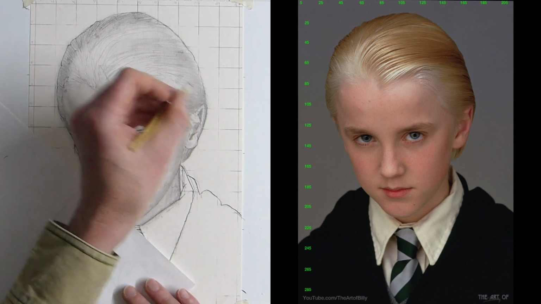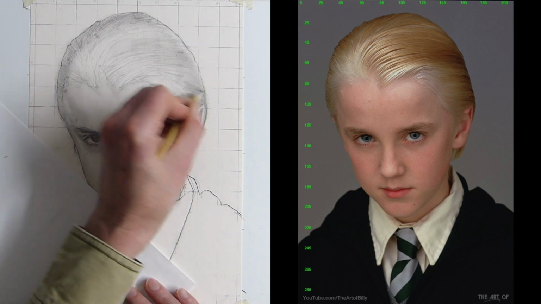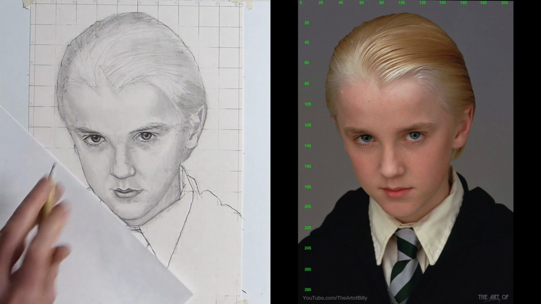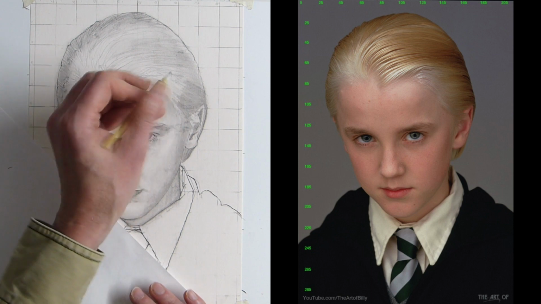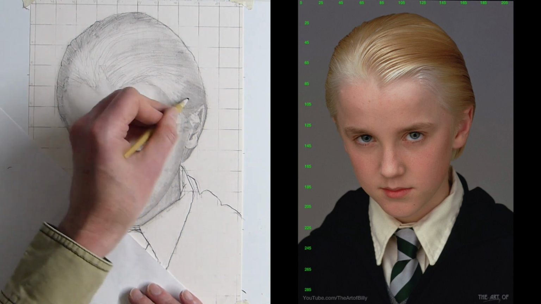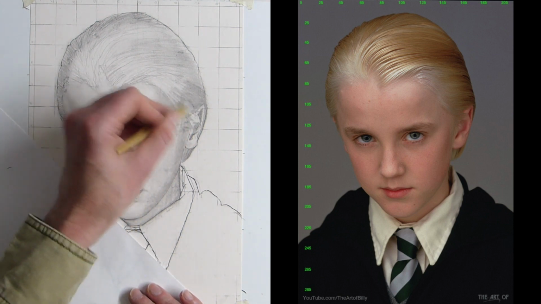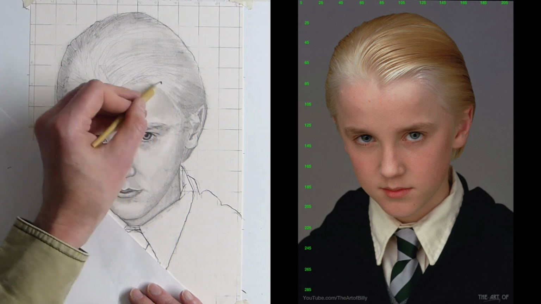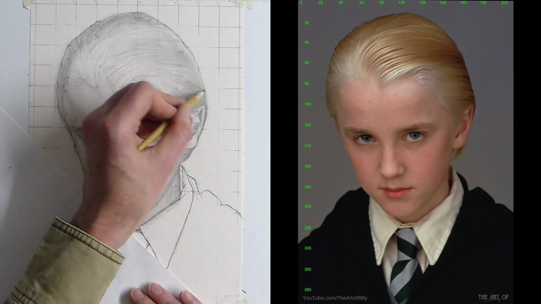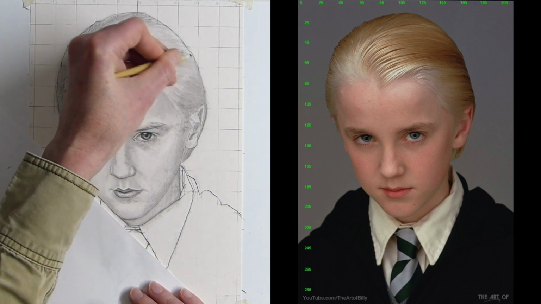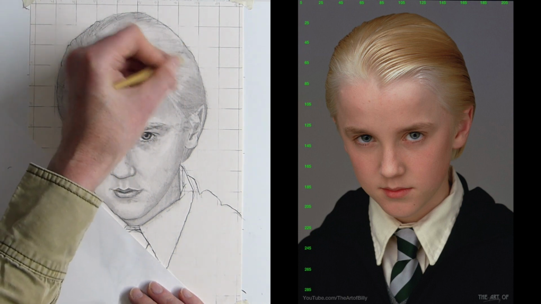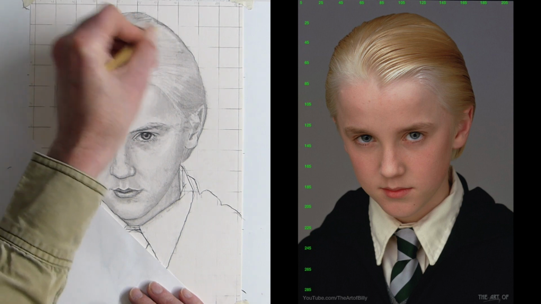Might be time for a new putty rubber. Like I say, I've done quite a few drawings with this one now, so it might be a case of I use a new one in the next drawings, and I will wash my hands so that there's not so much natural grease off my hands on the drawing. Now, right the way up to the edge of his head, I want the pencil line dark.